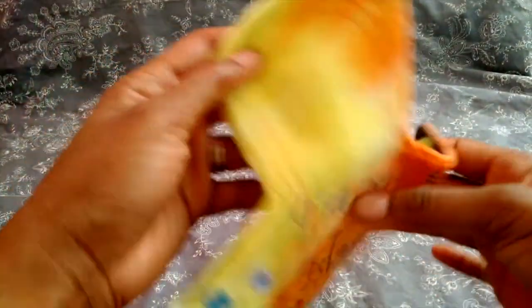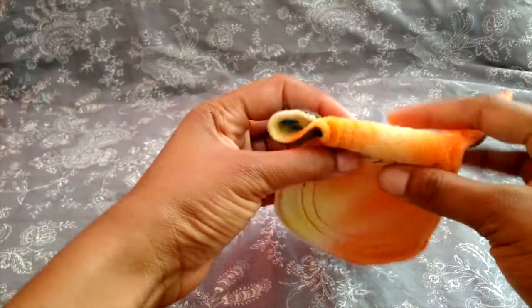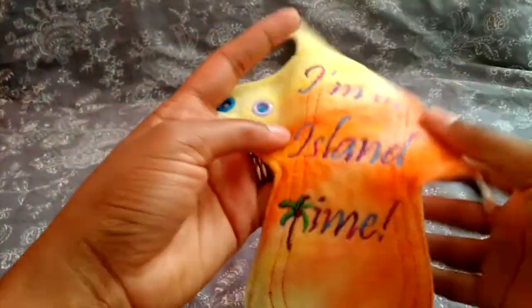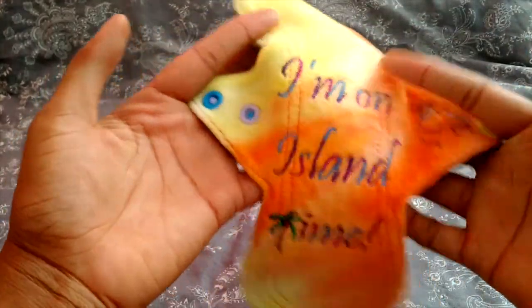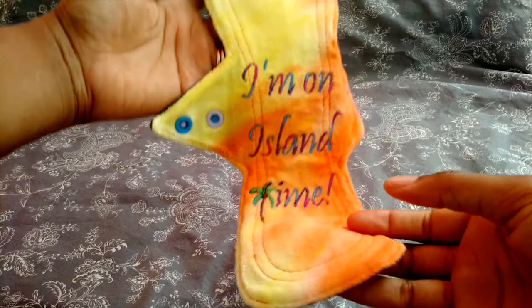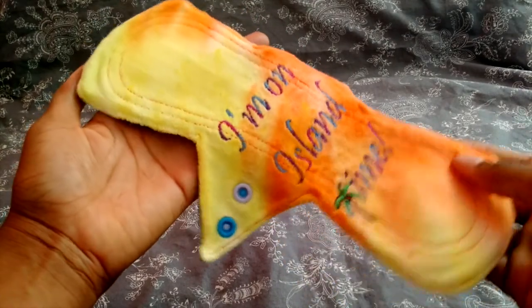Next is a 10 inch moderate from Lazy Creek Boutique — I have two pads from them. This one stands out because it shows off everything Lazy Creek Boutique is known for. The pad is super thin, very floppy minky. More than that, it's embroidered down the middle — it says 'I'm on island time.' I'm from the Caribbean, so I love having this in my stash. If I had to pick a pad that best represented me, it might be this one. It really shows off the creativity you can have with cloth pads.